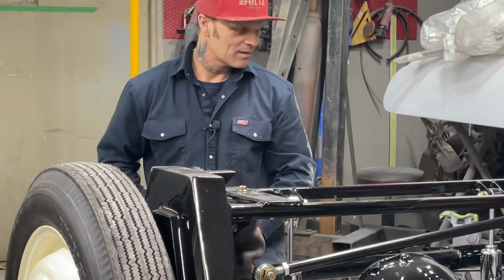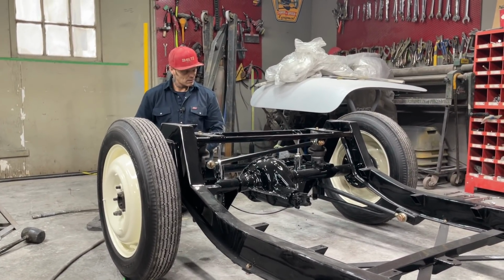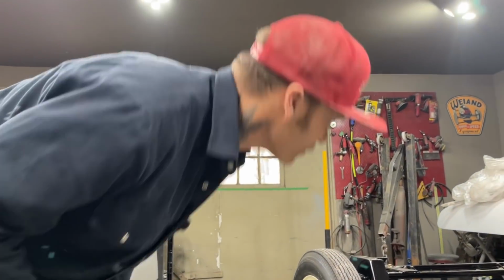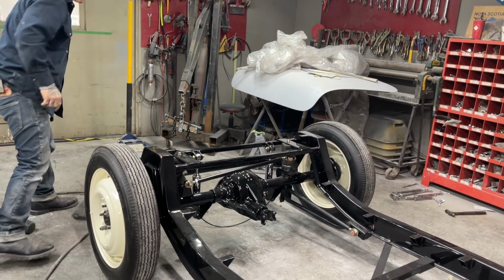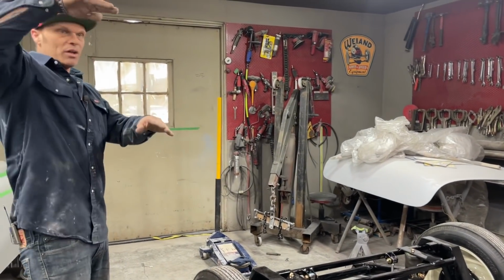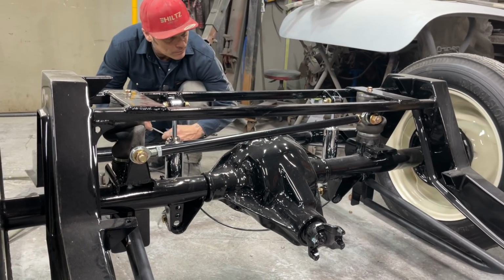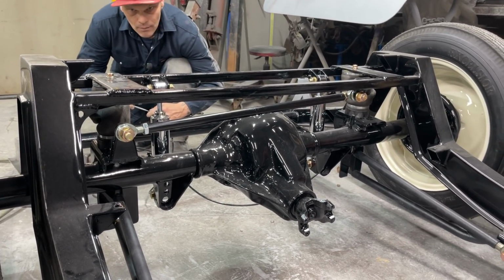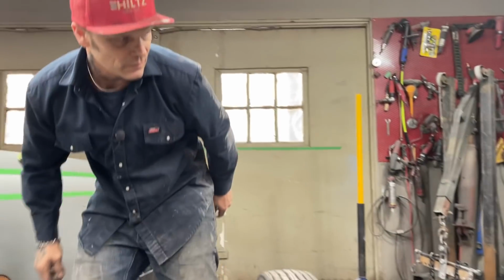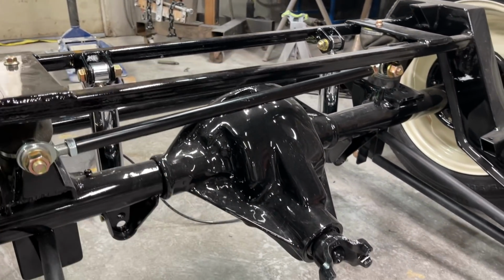I don't want to go down too fast. Going in good. Just going to keep going. Pitch of the rear end. You can see it tucking down a little bit more, but you're not going to be driving it that way. You're just setting it down. So we don't want the drive shaft going up and hitting anything. We want it to go down. Just going to take a little more air out of it. Nothing's hitting. Shocks are going to bottom out here in a bit. Nothing's hitting. You can see that turning down a little bit, that's fine.